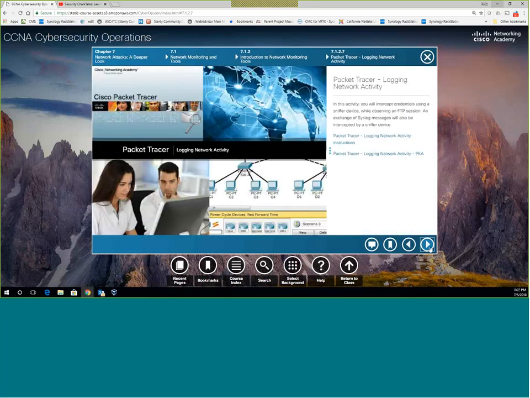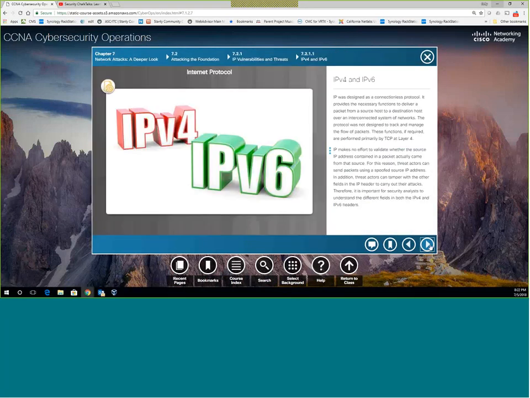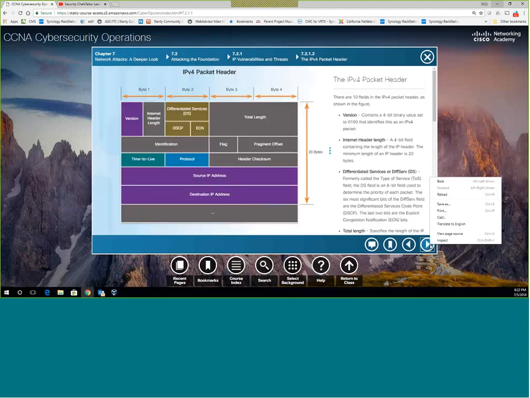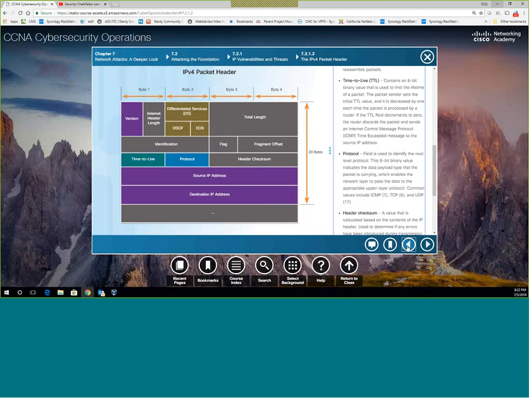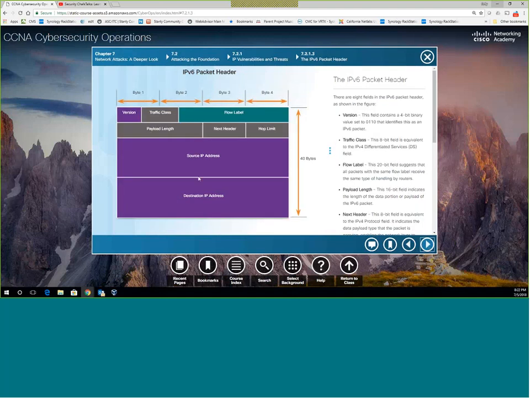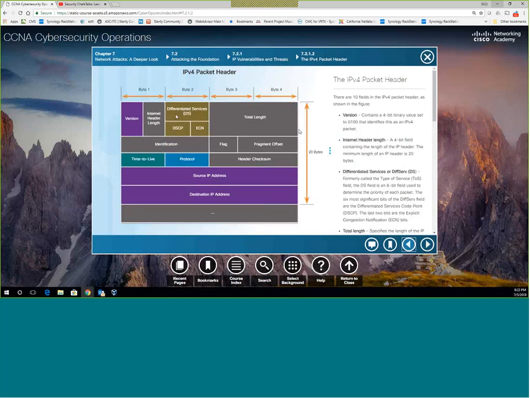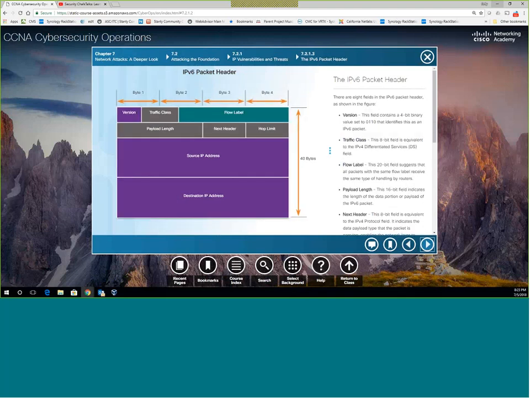I'm going to skip that. Packet Tracer, skip that. Now, this is where they jump into IPv4 and IPv6, and this is stuff you all know. I do think it's neat to look at the header for IPv4 and then look at the header for IPv6 and see how much simpler the IPv6 header is. So even though the IP addresses are much bigger, the belief and the feel is that IPv6 can be and is much faster than IPv4 because you don't have to parse all these pieces of a complicated header. That's the whole design and idea behind this.